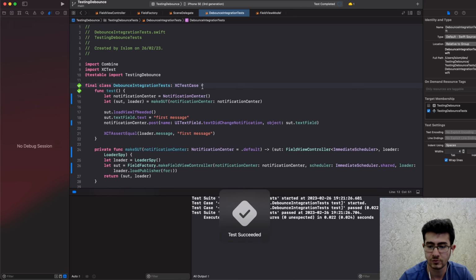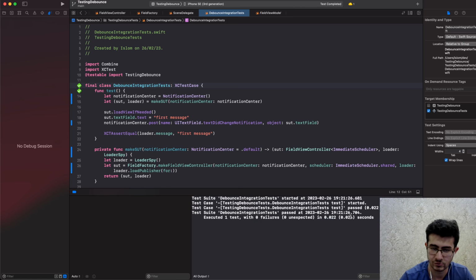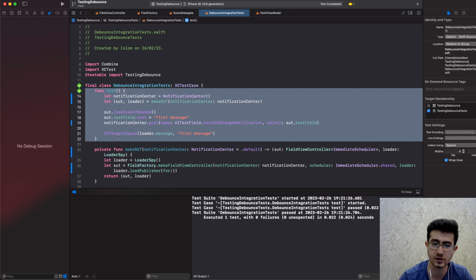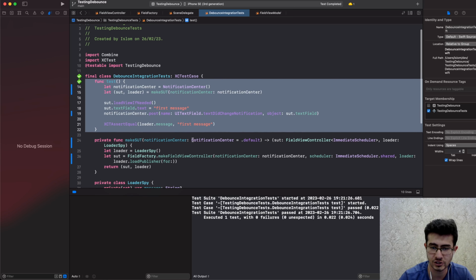And yes, we have pretty blazing fast tests, 0.02 seconds, which scales pretty infinitely. You can write thousands of tests, and the time it would take for the tests to finish would not take that long. And as you can see, the test is very clean, no timers.